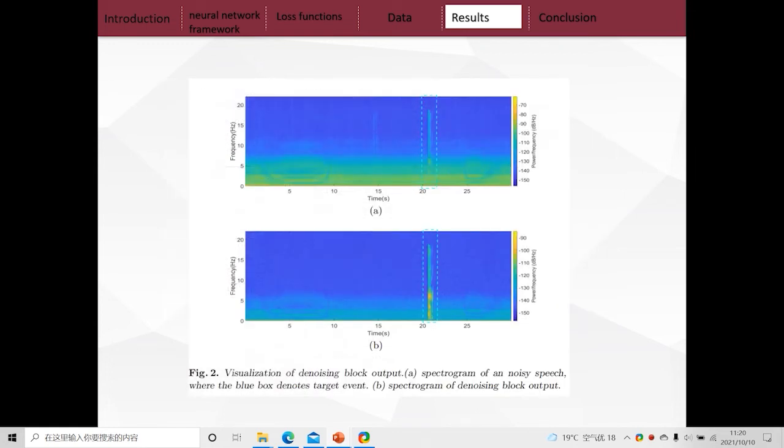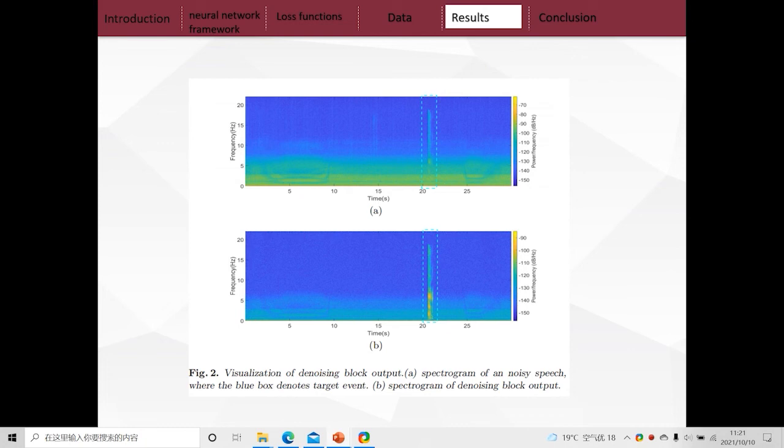Next, to better understand our proposed network, we visualized the output of the denoising block in the two-stage network. Figure 2 shows that the two-stage model we proposed has actually learned how to suppress noise.